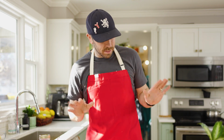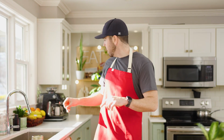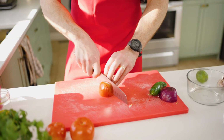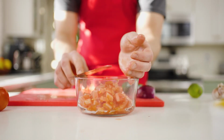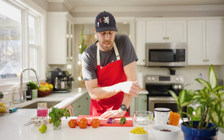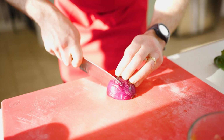So that's really all this needs. That's what this dish is, and possibly a little bit of lime juice, forgot that. So what I'm gonna do here is I'm going to dice up the tomatoes. If you really wanna get specific, you can take out the watery seeds on the inside. It'll result in less liquid in the actual pico de gallo. So I'm gonna dice up the tomatoes.